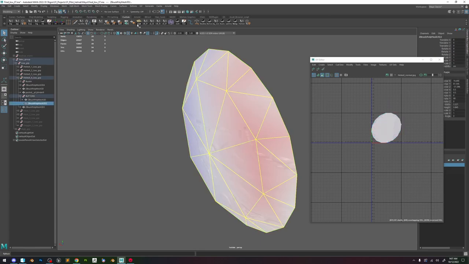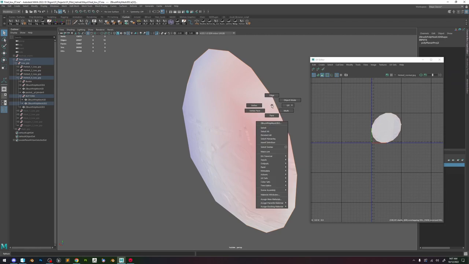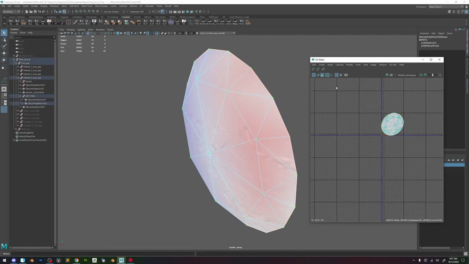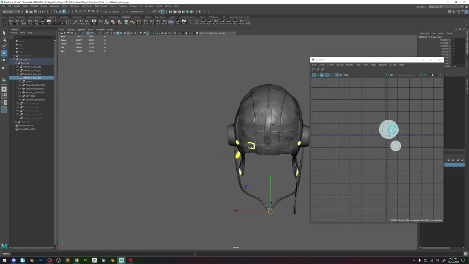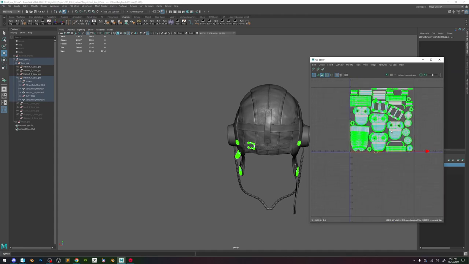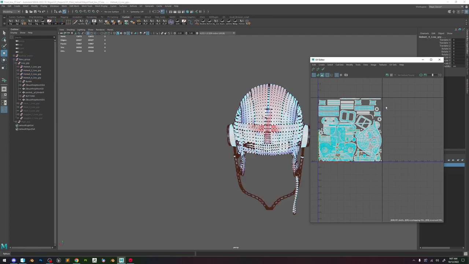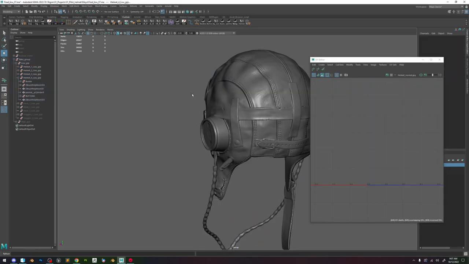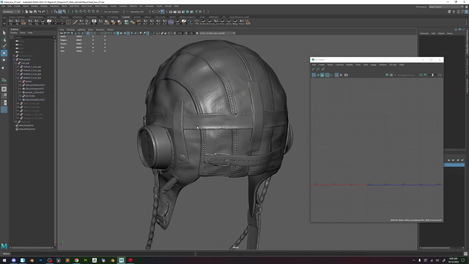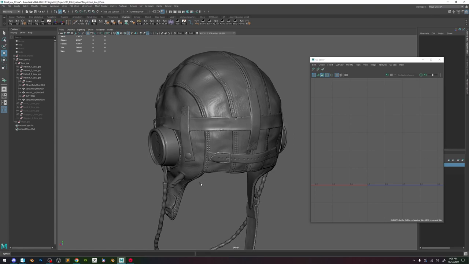Again, most of the times bake issues, they're pretty easy to fix. Just gotta kind of check everything, what is missing or wrong. And the more often you fix bake issues, the easier it will get, because at some point you just start to recognize the issues and why it's happening. I'm gonna lay that all out. And again, I'm not worried about destroying my UVs, relaying them out, because at this point we're still just kind of checking if everything works for the bake. We don't have final proper placed UVs yet. I don't want to do this at this point yet. So everything's really easy to adjust and to test.